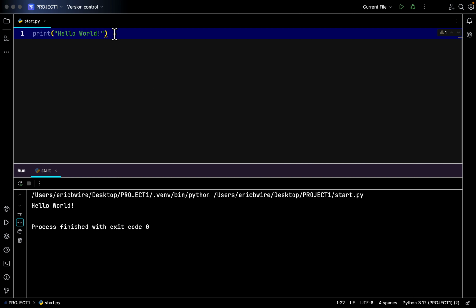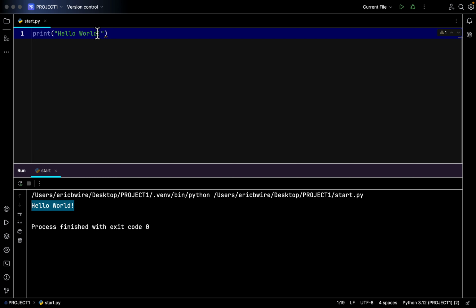So this is our program, and in our program we are saying, hey, print this content inside here. So, hey, print hello world, okay? And when we run the program, it will print the content inside these brackets over here. So inside our brackets we have hello world, and when we run the program, this is the output, hello world.